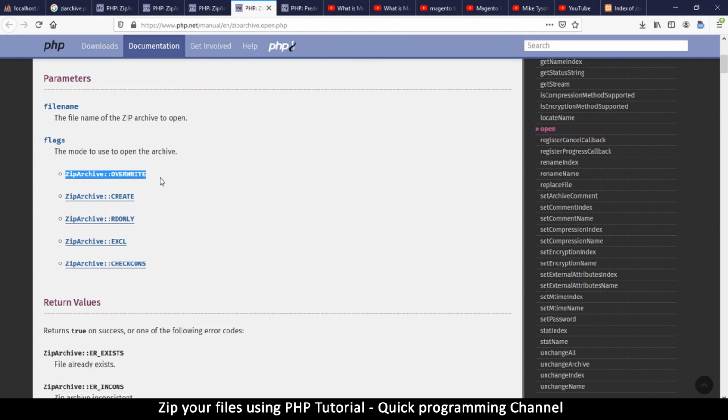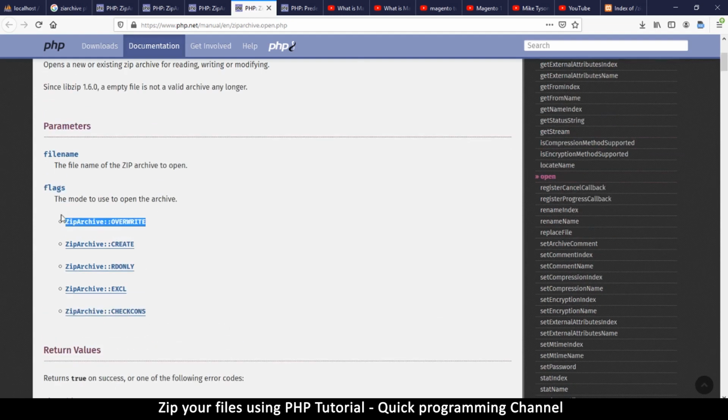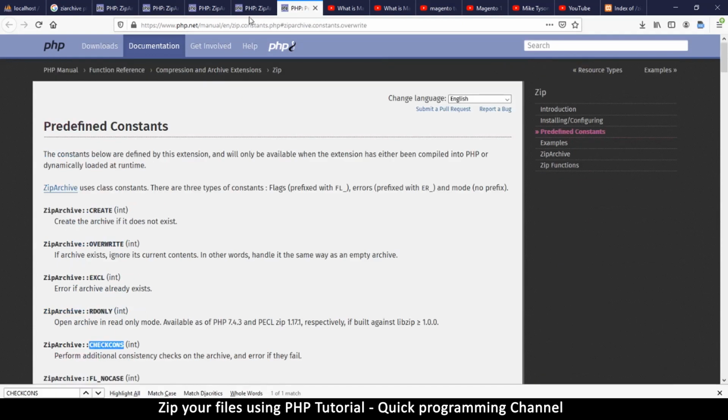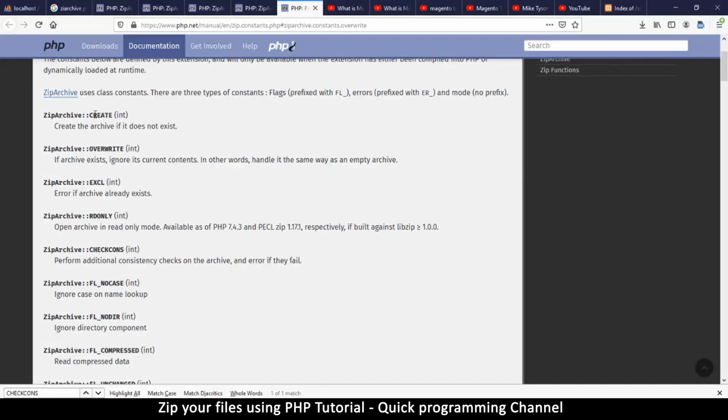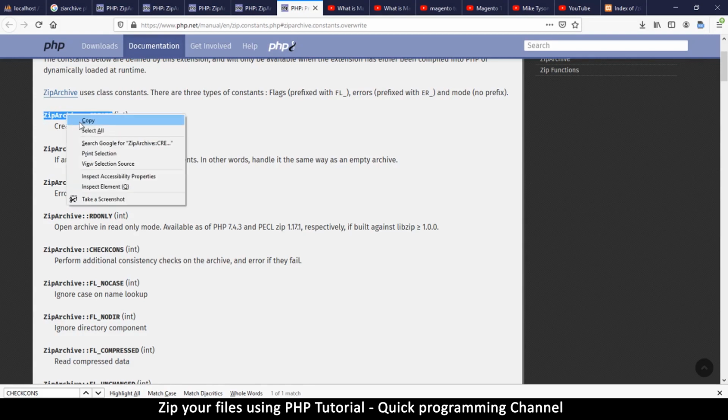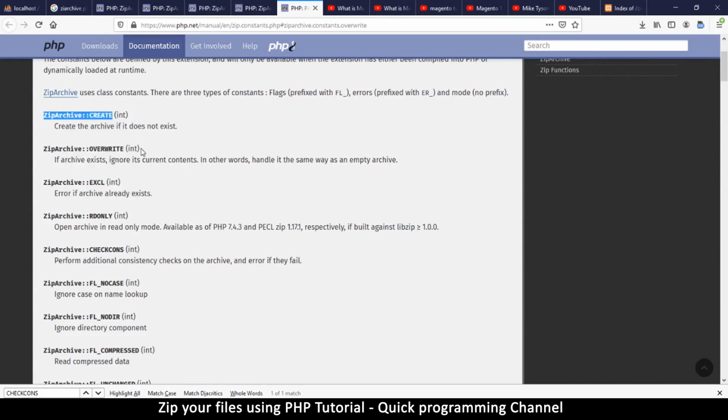Of course, if you want to see what the flags mean, you can just click on flags here and it will take you to these predefined constants, right? And then you can see what each one of them means. Obviously create will create the archive if it does not exist, which is probably a good thing, right? And then there's override. This one will override if it already exists. So I think we do need both of those.